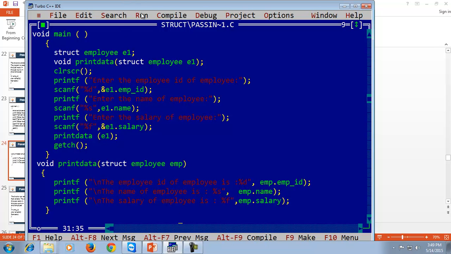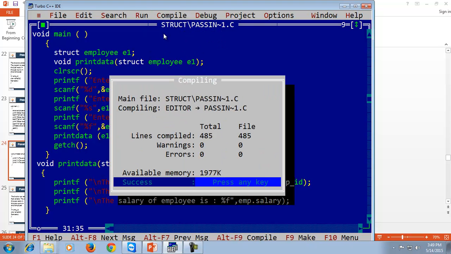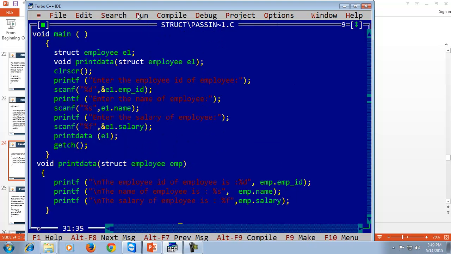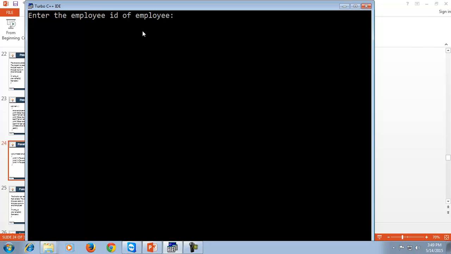So I am executing this program, compiling and then running. Here it's showing me the message to enter the employee ID of employee. I am entering 101, enter. Then it's showing me enter the name of employee. I am entering Yogesh, enter.